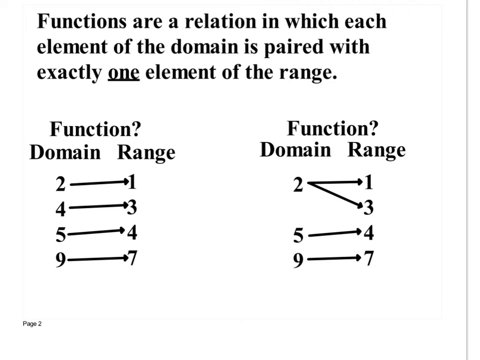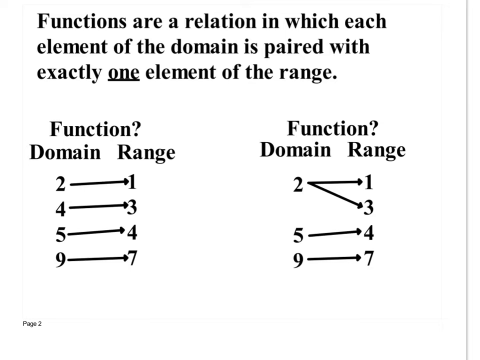All right, write this down. Functions are a relation in which each element of the domain is paired with exactly one element of the range. You need to understand this definition of a function. Because today, a lot of your homework is just going to ask you, is this a function or not? Like the two questions below. It says, is this a function? Each element of the domain is paired with only one of the range.